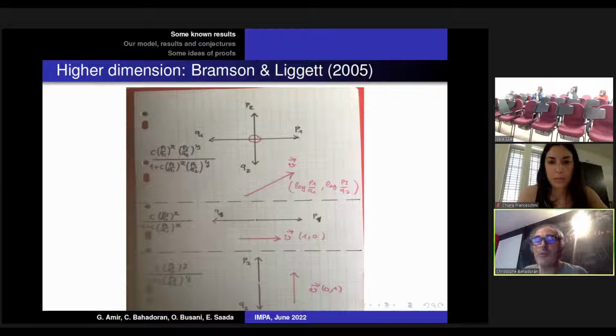And if you try to construct product measures, you see that you have 3 choices for V. You have one choice, which looks like the formula I showed before, which will give you a measure which will vary both in the X and Y direction, but really the interface would be this vector. Or you can choose your measure to depend only on X, in which case it would be a V-profile measure with this V. Or you can choose things to be constant in the X direction, in which case it would be a V-profile measure with this V. But there is no characterization result, and it is not known for which V's there exist such measures. At least you have these examples.